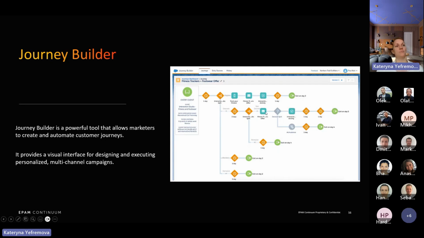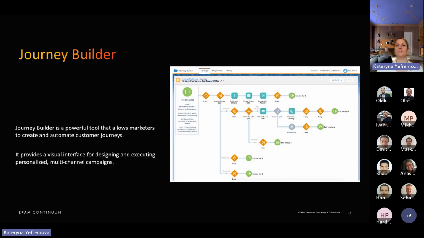For example, if a person opens an email and additionally we get information, like that this person visited a doctor, we can skip a couple of steps and go exactly to, say, the second communication.